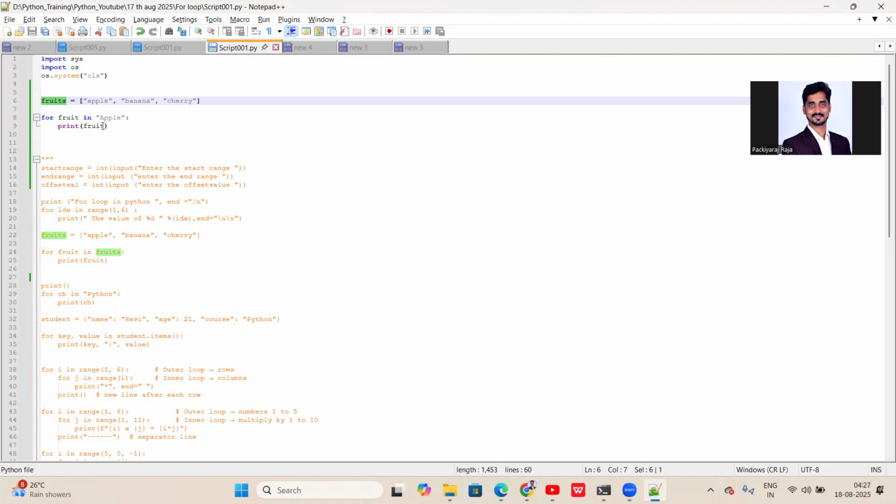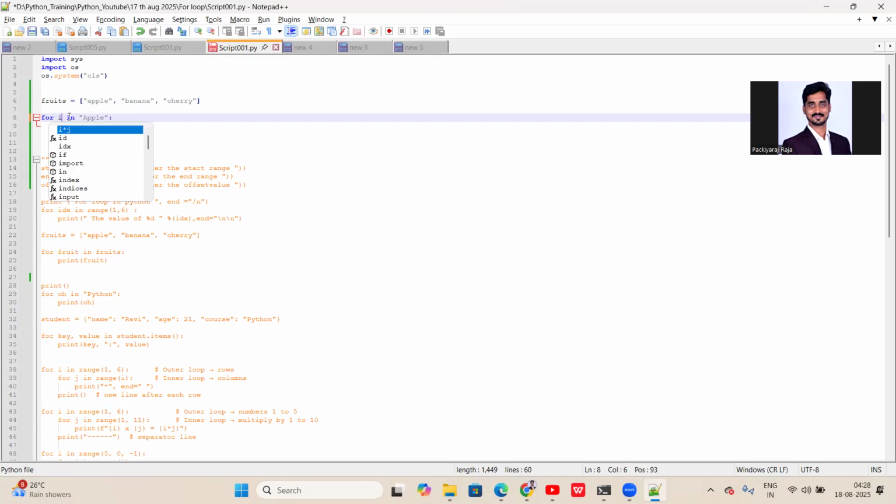So here it's reading this. For example, I am taking an idx value.